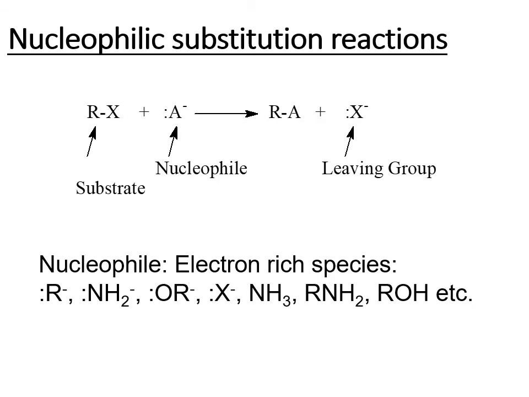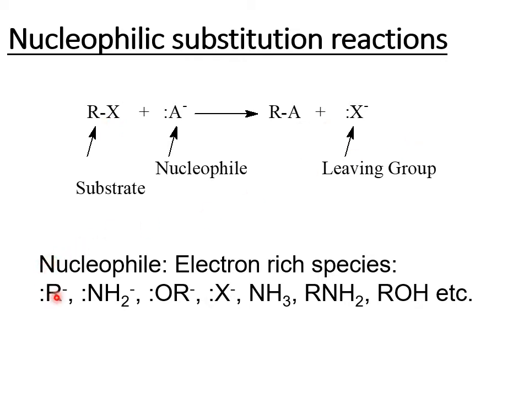So here you can see an example of how a nucleophilic substitution reaction works. You have your substrate, it's bound to this atom, whatever it may be, and you have a nucleophile which has free lone pairs for bonding. They can be negatively charged or not. It depends on what kind of nucleophile it is. And so the reaction takes place. The nucleophile attaches itself to this, usually carbon, right? Because it's organic chemistry. And then you have a leaving group, which was this original X, right?